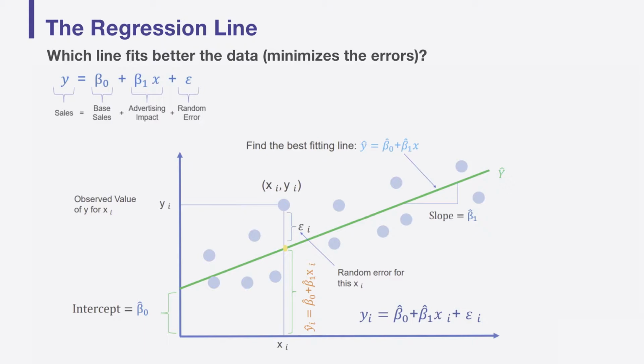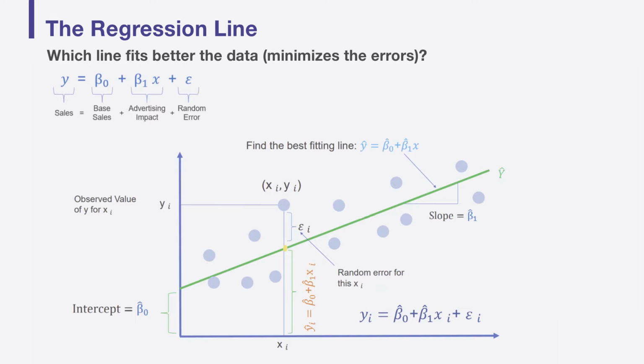And your fitted line equation is actually y hat equals beta hat 0 plus beta hat 1 x. Note here we are not talking anymore about beta 0 and beta 1, but rather their hat variations, because here we have estimated the parameters beta 0, beta 1 using beta hat 0 and beta hat 1. Now the intercept is where the green line intercepts your y-axis, and that would represent your intercept or your base sales. The slope will be the slope of your fitted line.